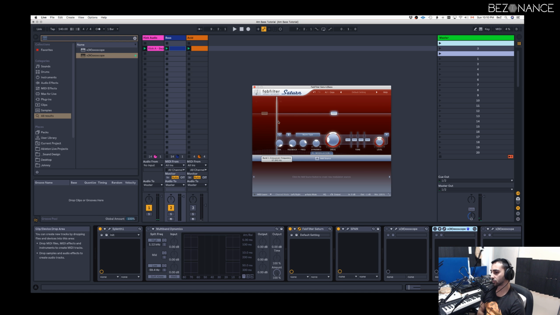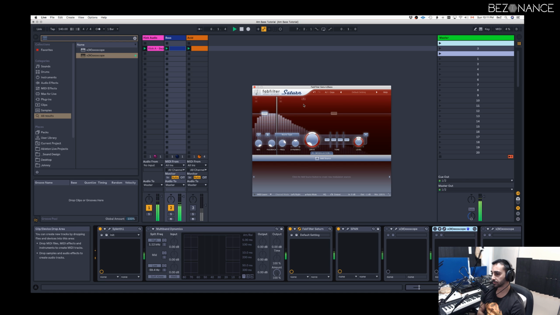In the beginning, when you're trying to find the crossover points, try to set your drive to 0, so you're not fooled by the extra amount of distortion that it adds. Because in the beginning, we're just looking to find those crossovers and define the frequency ranges.